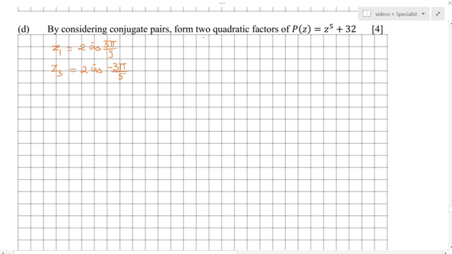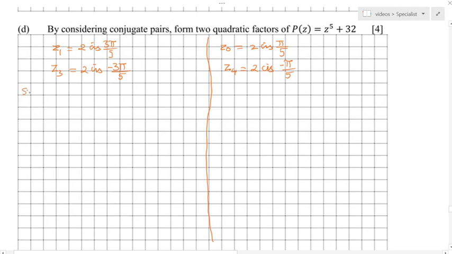And the other pair of roots is, let's divide it into 2 columns so that we can work on them. z0 is equal to 2 cis pi over 5, and z4 is equal to 2 cis minus pi over 5. You see pi over 5 and minus pi over 5, basically that means they are conjugates. So you got 2 roots there. These 2 roots combined will give rise to a quadratic factor in each case. So what we do is we find the sum of roots and the product of roots for both of them.